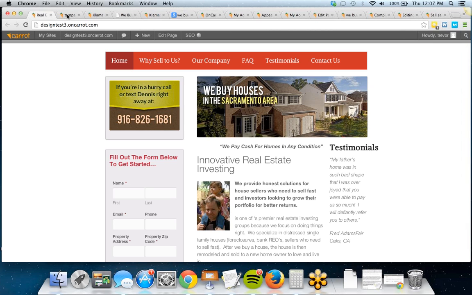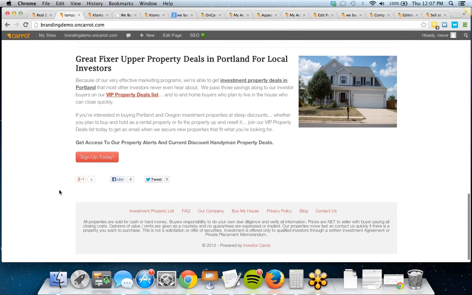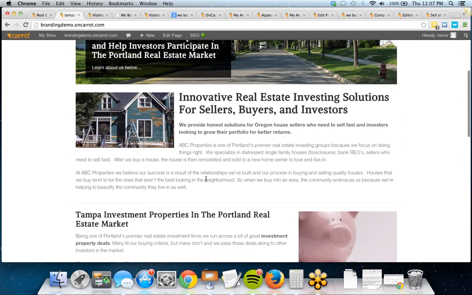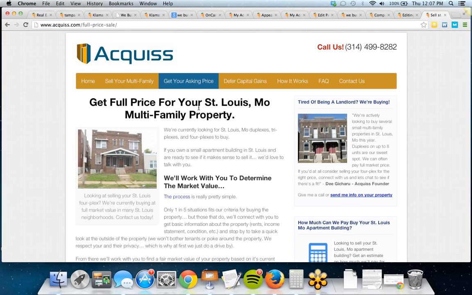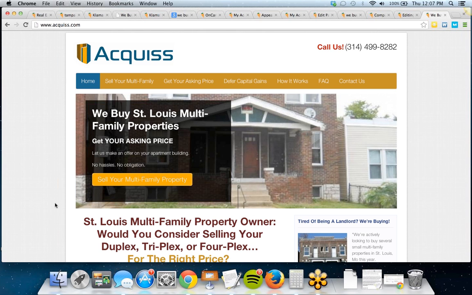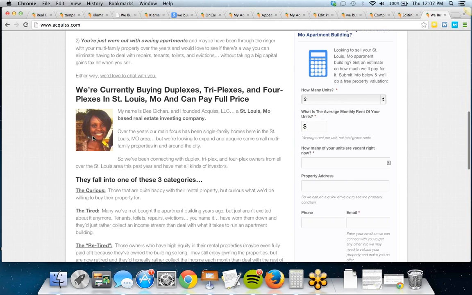People who don't put any of that in there, if you just have your website like this by default, and you're not putting any personal touch into it, then it really reduces your chance of making that connection with the person who's on the web page. And you can even see here on this one, Aquis, she's looking to buy multifamily properties. I'm going to go down here and you can see her pictures here.